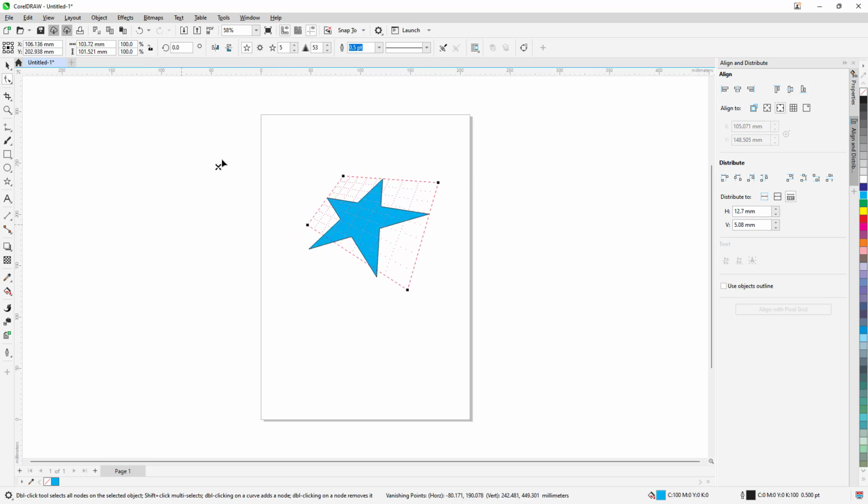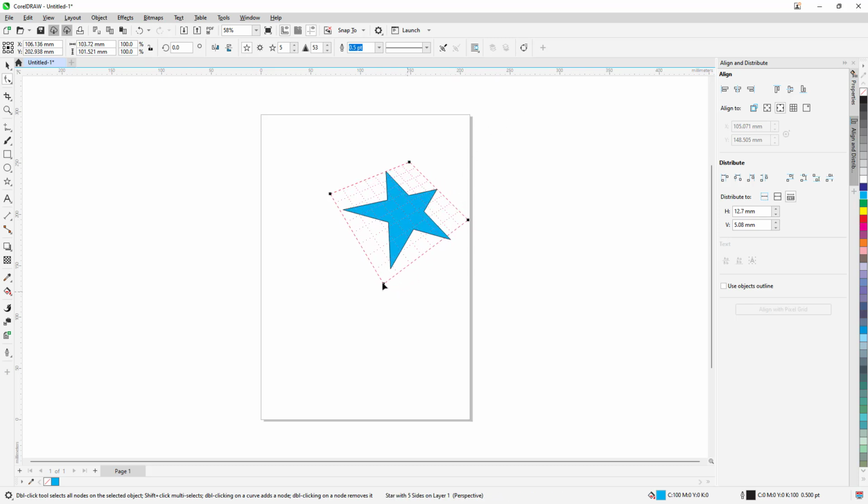So this is what you have, and you can also drag this particular point right here to change how the perspective actually looks. On the top, from the side right here, click and drag it out to change it. You can push this and pull this apart as well, and that is what you have, as you can see. And this is how you can change the perspective, just like this.